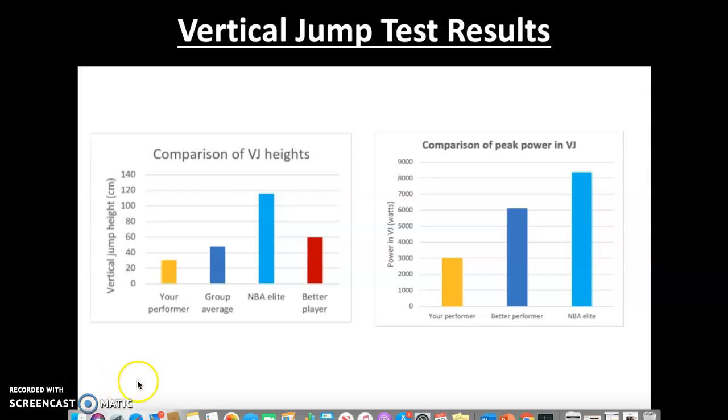So in order for our performer to improve, we would at least need them to be reaching around 6,000 watts in order to be considered to be producing enough power to rebound and shoot successfully. So it really highlights the differences between our chosen performer and NBA athletes and perhaps their weaknesses, so we can put these strategies in place in order to help them improve.